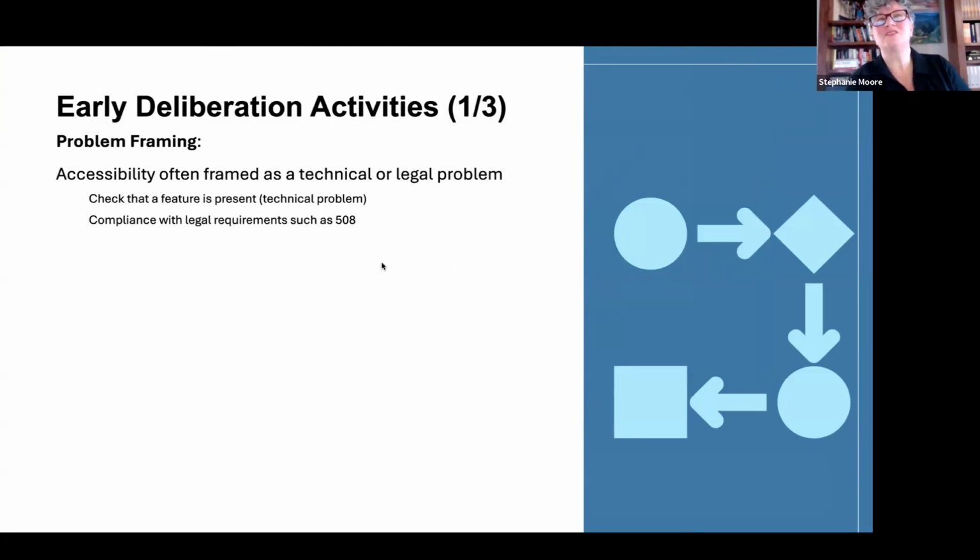Accessibility in so much of our literature is often framed as a technical or legal problem. There's a great piece by Michelle Estes and Lloyd Reber that came out, I think, in 2017 on reframing accessibility, where they took a look at some of the design models and how they talked about accessibility. They mainly referenced Dick and Carey, but in Dick and Carey, the only reference to accessibility is that you should be Section 508 compliant. So it was very much a compliance or legal sort of orientation. I took that a step further in a paper on the design models we have are not the design models we need.